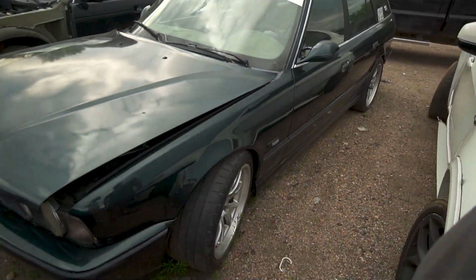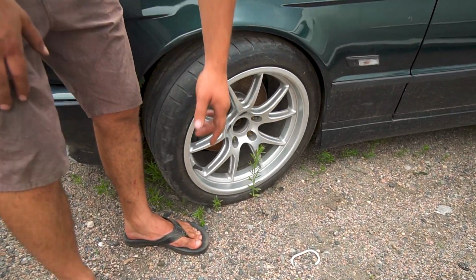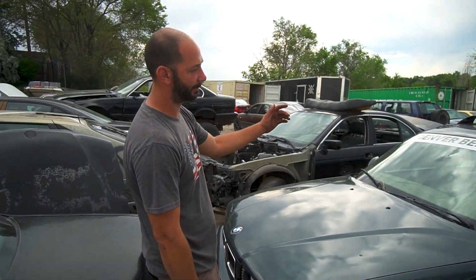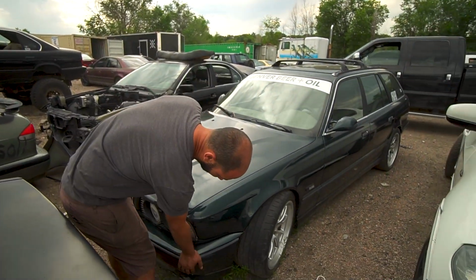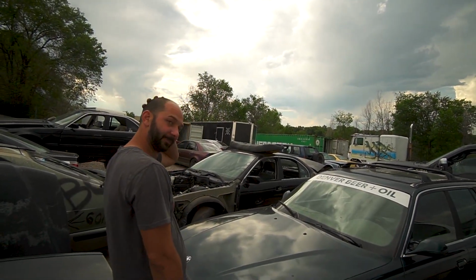It has some Apex FL5s, some 18 by 9.5 square. They are cool. It's got nice tires and everything. It's got the angry F30 brake conversion on it. It's a hell of a car. The panoramic sunroof works. It's got smileys. I drove this the whole time in Drive Four Corners. Yeah, and it was an absolute blast.